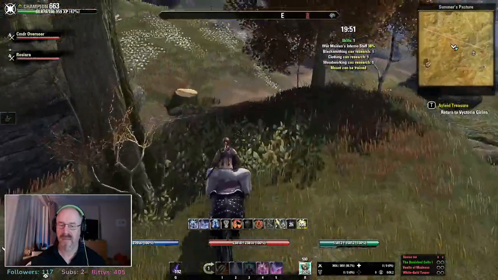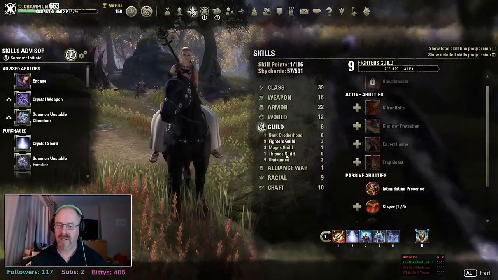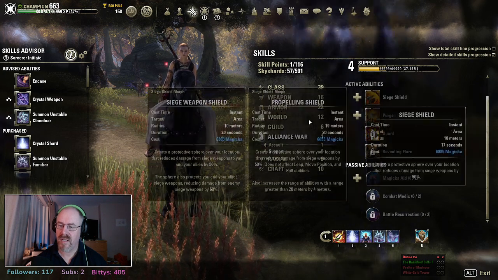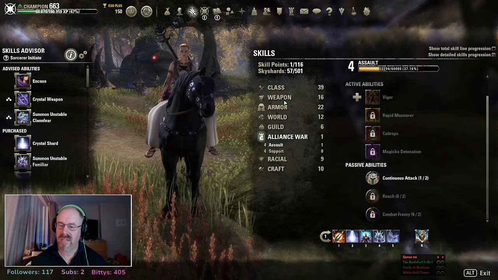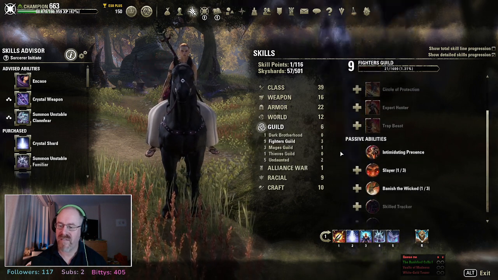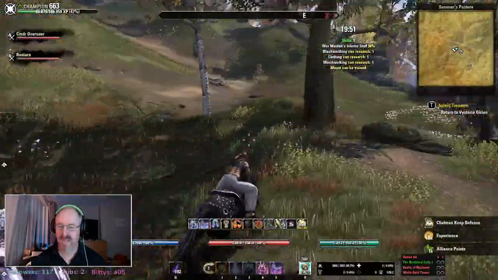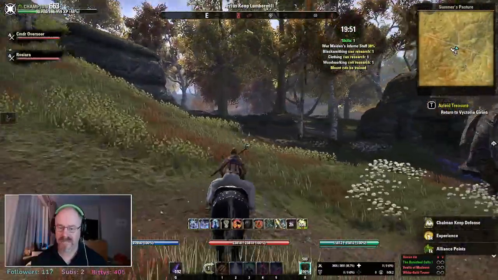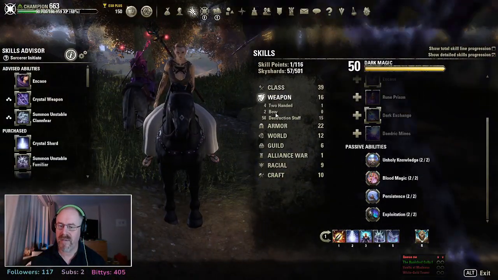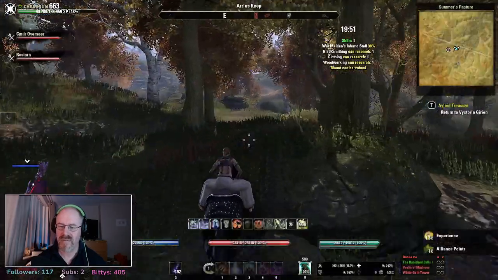Yeah, in the Alliance support skills, there's some really good defensive magic skills. Oh, I've got a skill point. Yeah, so I really want skill drops, but at the moment I want the Fighter's Guild to get that too. Anyway, we're going this way. Ooh, can I level up my weapon? Force pulse. Oh, I've already got it. Unstable wall of elements. Okay.